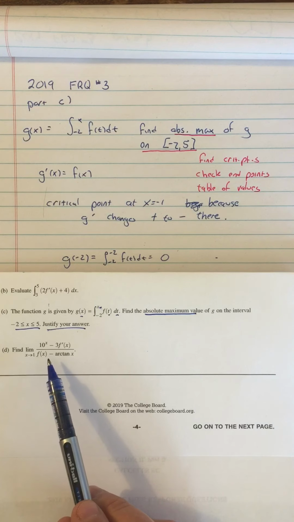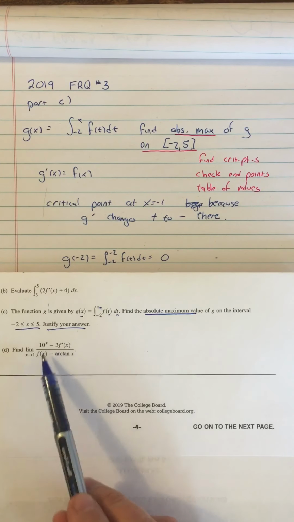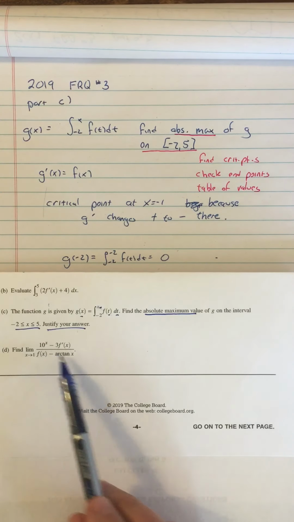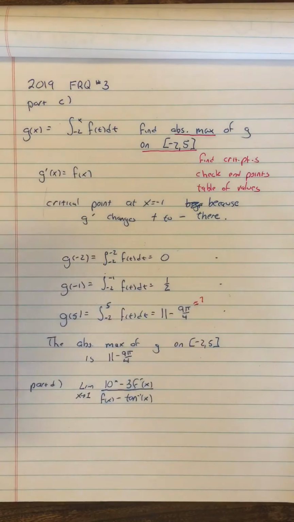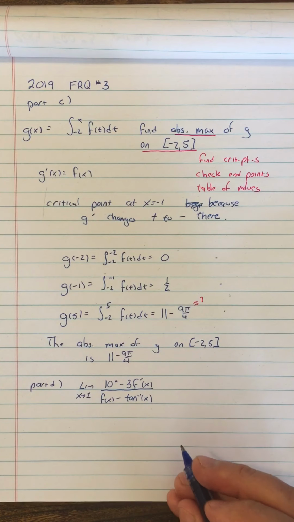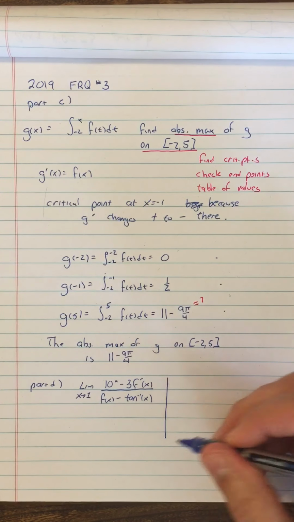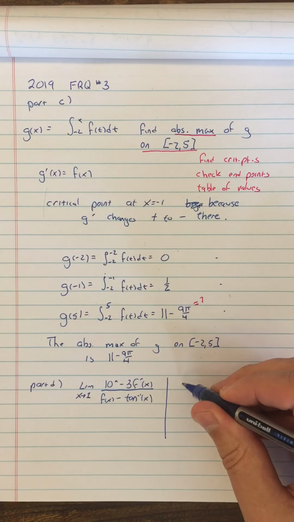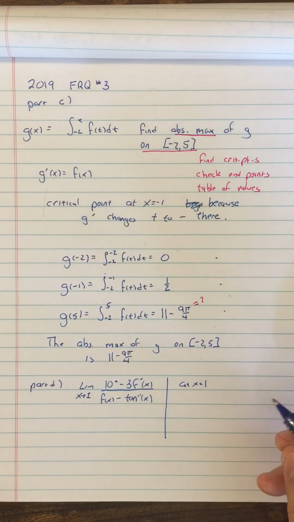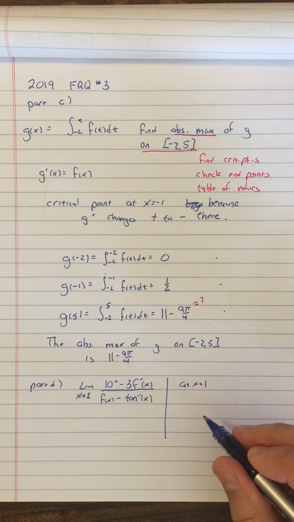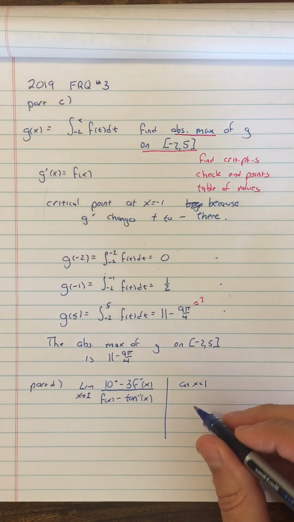So let's just look at what these values would turn out to be if I plugged the 1 in, because that would tell me what kind of L'Hopital form I'm looking at. So let's go ahead and plug in the 1 and see what happens. This is really just scratch work, just an experimentation. So at x equals 1, what would happen? Because I'm expecting everything to be undefined, so I'm not expecting this limit to just be equal to this.